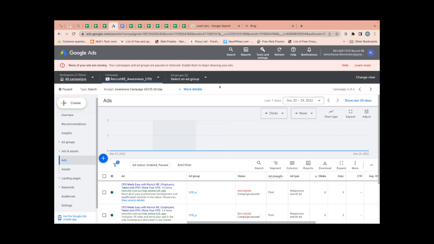Now I am going to just take the basic structure of how campaigns are set up. Whenever we want to run ads, there is something we call a campaign. In general marketing, there are marketing campaigns, right? A marketing campaign can be a digital marketing campaign like what we run on Google Ads.